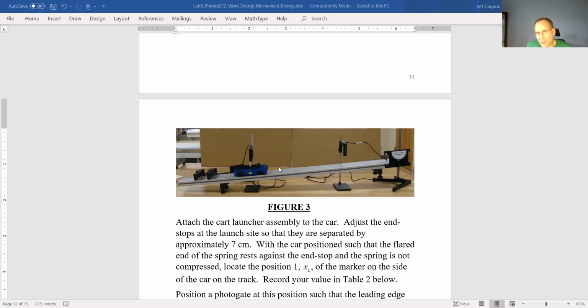Since the car has some velocity initially, the spring gave it some initial velocity. We're going to measure that velocity. Then we know it has initially a kinetic energy, right? It'll be 1/2 times the mass of the car times that initial velocity squared. So it has an initial potential energy, and it has initial kinetic energy.